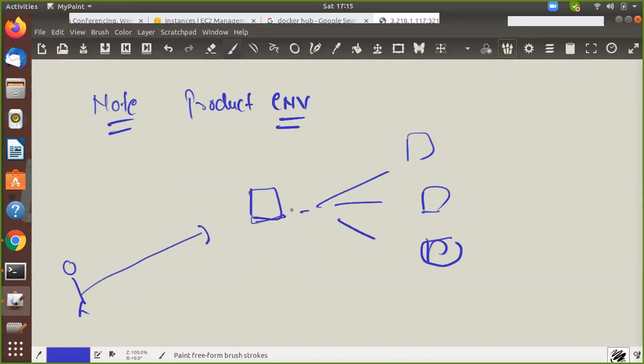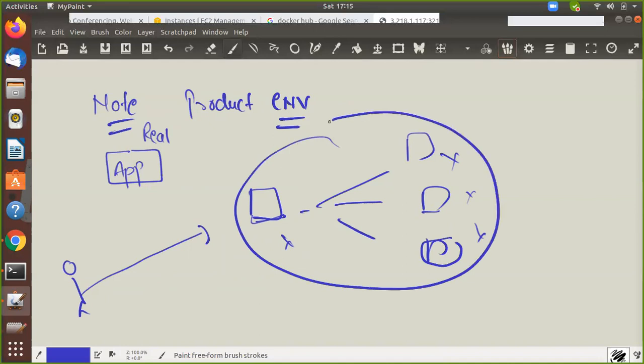So to remove the dependency on master and worker node to access the application, what we have to do is create a separate application load balancer, a real application load balancer outside this cluster.